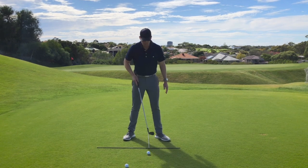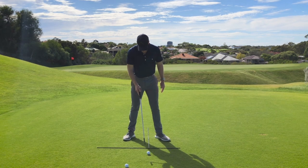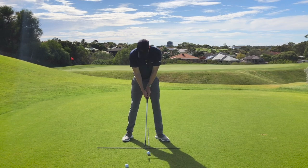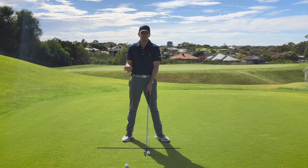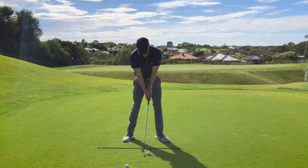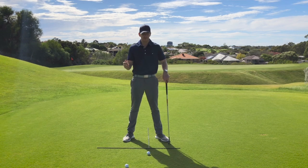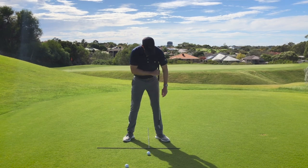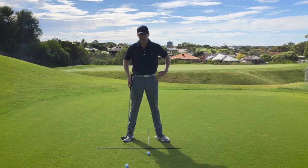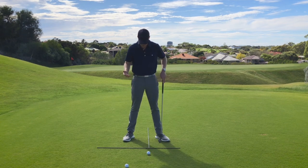I'm going to measure my club head simply by turning it on its side between the heel of my left foot and this stick that's down on the ground. Once I set my club into that position, relative to the length of the club I'm using — I've got a seven iron — I'm going to get what would feel like a balanced, solid stance. A general reference for the seven iron is to have your ankles, or the middle of your ankles, relatively underneath your armpits. Or if you're using your hips as a reference, the outside of the hips going straight through the middle of the ankles as well.